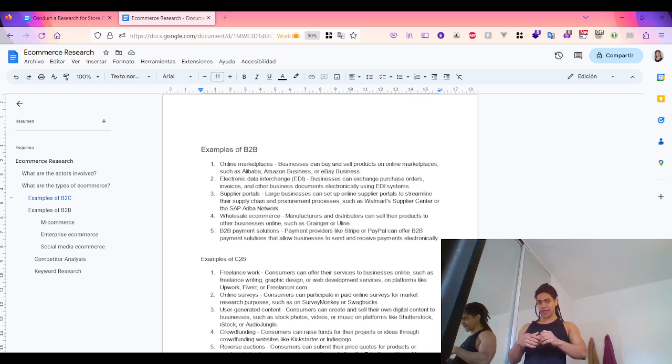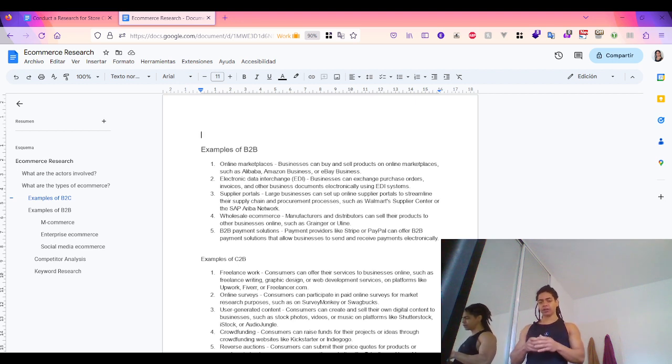EDI, electronic data interchange, which is traditionally paperwork such as invoices or purchase orders. Now it is done electronically through these systems.